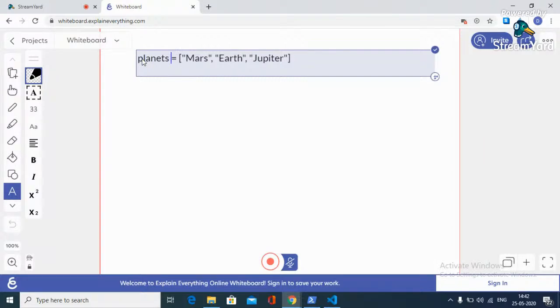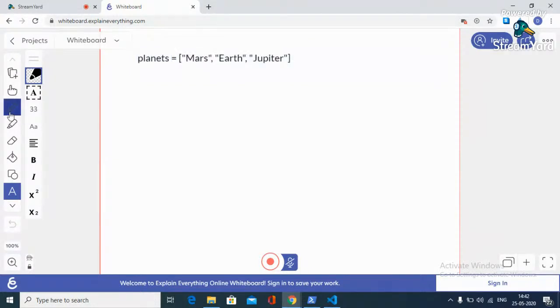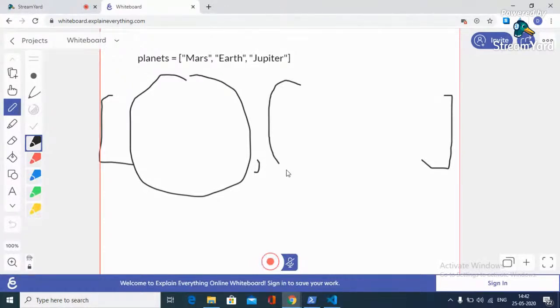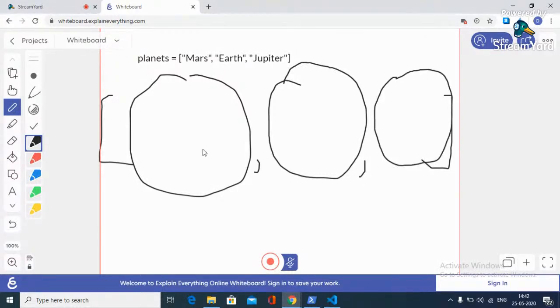Now this list is something you have to imagine in the RAM. Here you have objects, comma, third object. So this is Mars, this is Earth, and this is Jupiter.